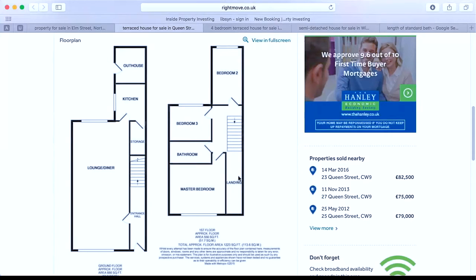Upstairs looks a little bit strange. Not sure why they've got this landing on here. I'm going to assume that's an error. Difficult to tell. But you've got a master bedroom. They've already rejigged it a little bit. I imagine initially you had the bathroom at the back here and then another bedroom here. They've split that, so you've got the bathroom in the middle, bedroom 3, bedroom 2, both of which look like they might be quite small.